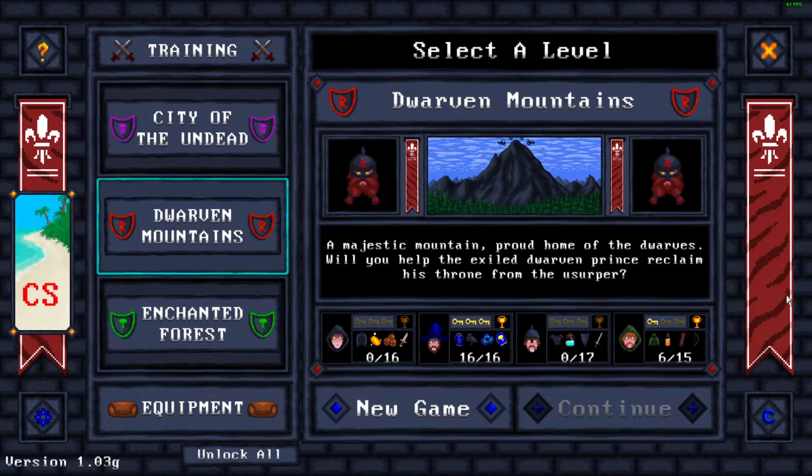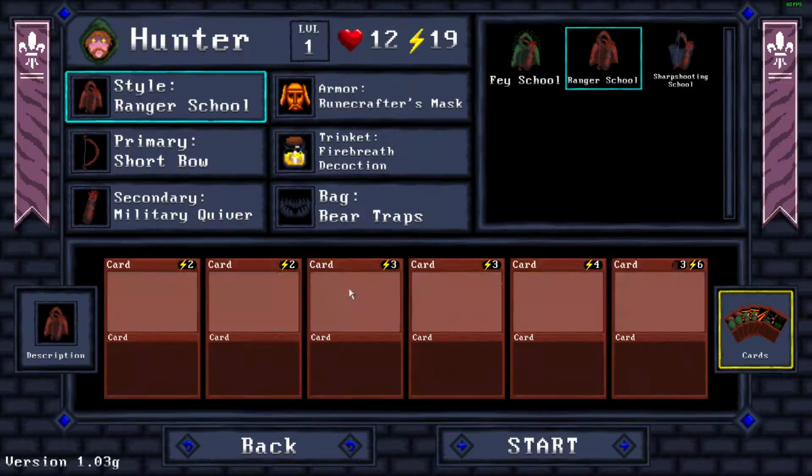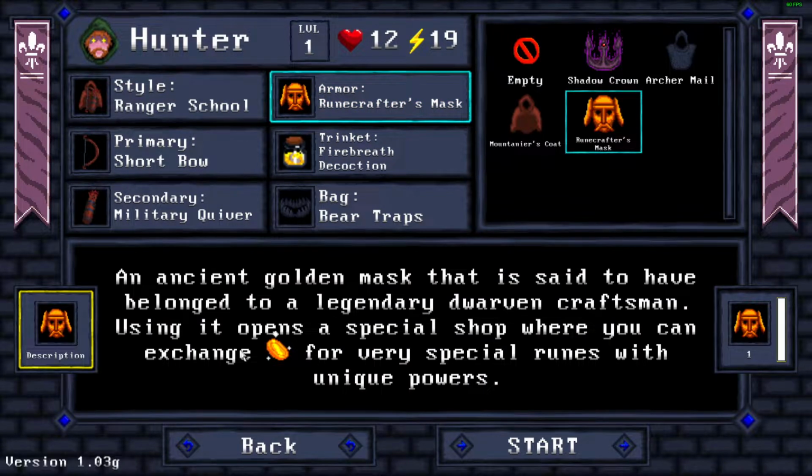So last time we defeated the Dwarven Mountains, but we're gonna go in it again. I was told that in the Dwarven Mountains old mine there is an amazing quiver I should try out, and yeah, sure, why not? Let's go, and this will give me an opportunity to play a little bit with the Runecrafter's mask that we just unlocked. It will let us go to a special shop where you can exchange money for very special runes with unique powers. So looking forward to that one.